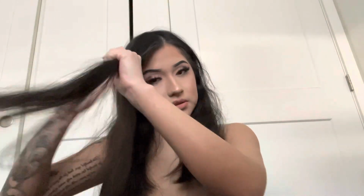There we go. And now I'm gonna do my hair. Wait, before I do my hair, I'm gonna go in with highlighter in my inner corner, just a little. I don't know where my mirror went. I have this mirror I use usually, but since I don't know where it's at, I'm just gonna use my front camera to see myself, so I can do my hair. My natural hair is weird. It's wavy some days, and some days it's just frizzy. I don't even know what it is at this point.